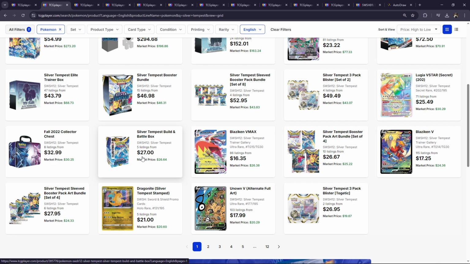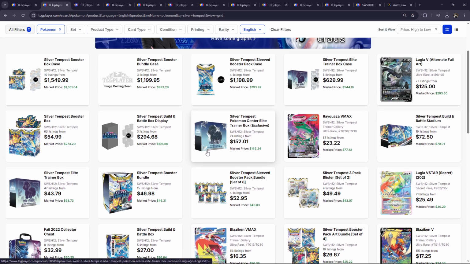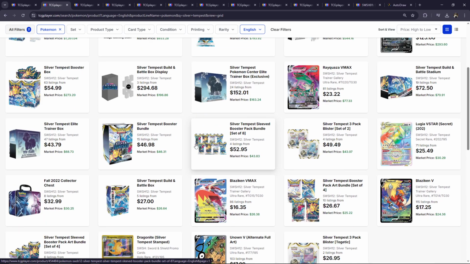sure, they're priced at $8 a pack if you go price to pack ratio, but the build-in battle box aesthetic is very, very key. Personally, if I were to open my own game store, I would definitely look out to invest in build-in battles because they have a really neat promo that is stamped Silver Tempest. It has 4 packs, and in my opinion, it's a very neat box. Booster bundles, you still have nice stuff. You could get freaking 8 packs for $50, bro, which is really nice.